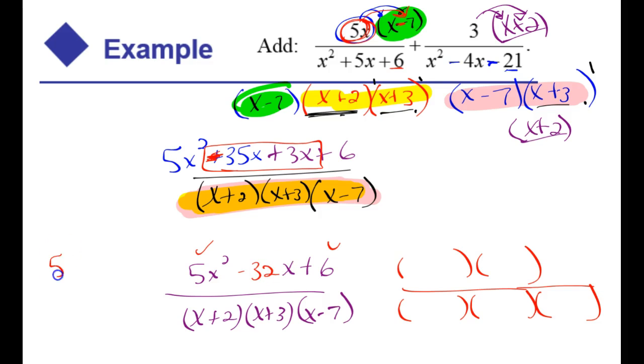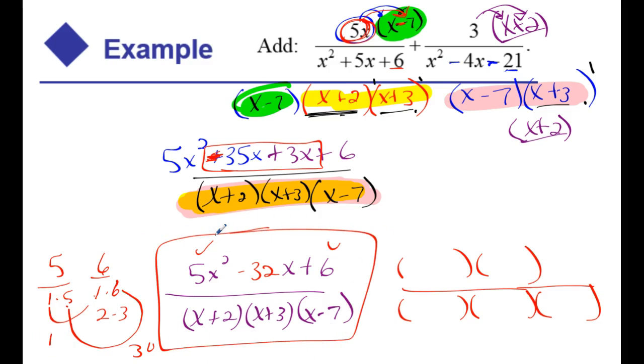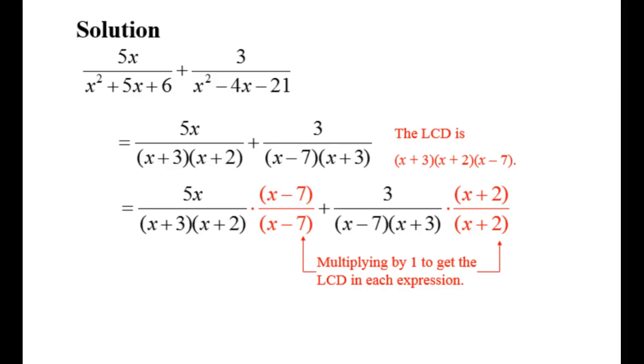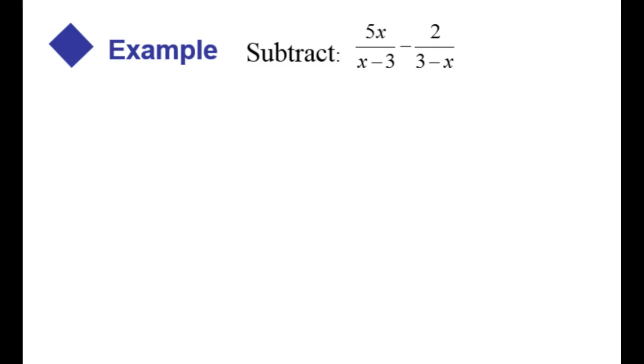So looking for factors of 5 and 6 that add up to 32, I don't think I'm going to find them, because 5 times 6 is the largest that I can get out of here. Then that's only 30 plus 1, which is only 31. So it does not factor, but I'm looking to see if I could simplify anything, but there are no common factors. So I think I'm done. And the author didn't finish here, so I apologize for that.